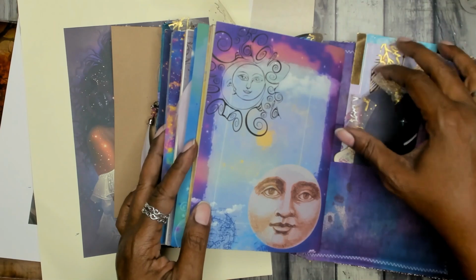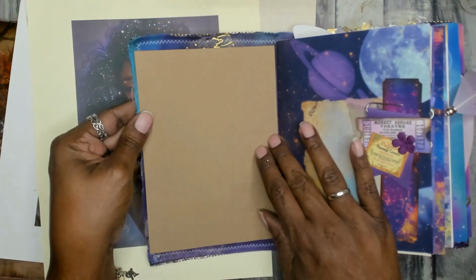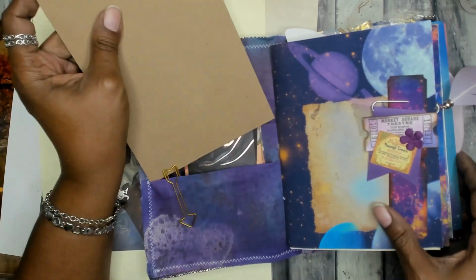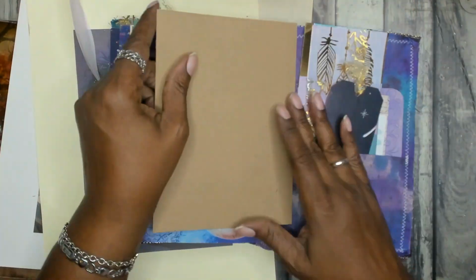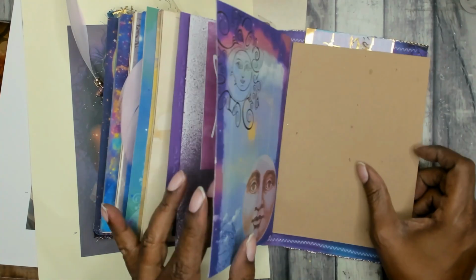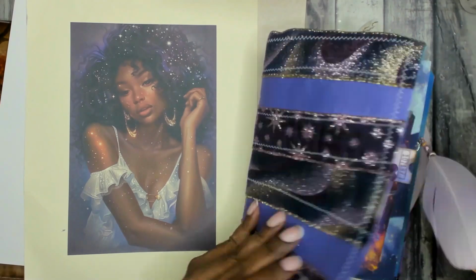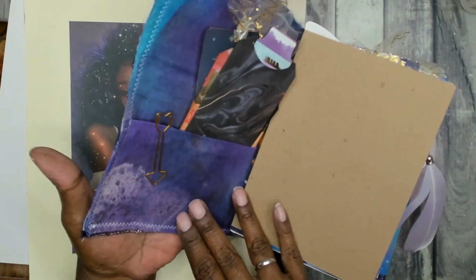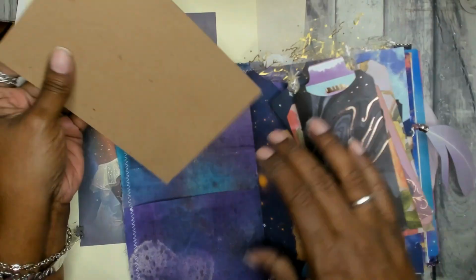And so I want to just go ahead and get it finished up. So this is the writing board, and I think it'll fit. Let me see if it's going to fit in the pocket. I might trim it down some so that it can fit in the pocket. I don't know. But then it'll be too small for the page, so maybe I won't do that. Also, it's a very floppy cover, so I thought having a writing board in here would give it some stability. Yeah, I'm not going to worry about it fitting in the pocket because I'd have to cut it down too much, I think.